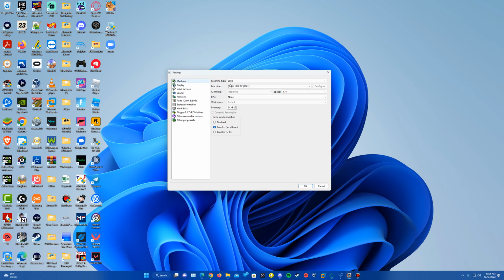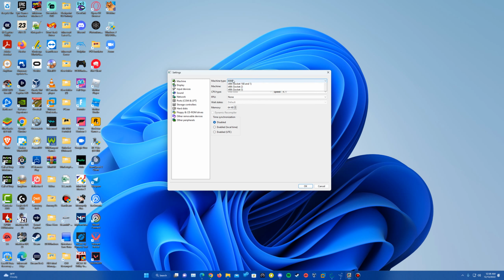Here I will tell you the settings that I use for my machine and CPU and those kinds of things. You can experiment around if you want to try some different settings and see if maybe some work better for you. But this is what I've had the most luck with. Not that this matters for this, but it matters more for betas. Normally I just disable time synchronization anyways. You can keep it on if you're just doing a normal install like this and not a beta like Windows Chicago or Memphis or something like that.